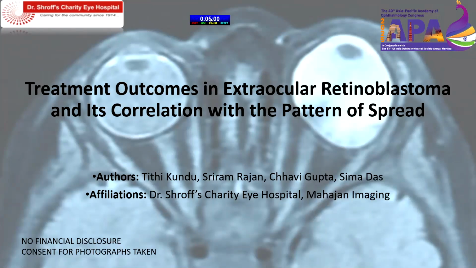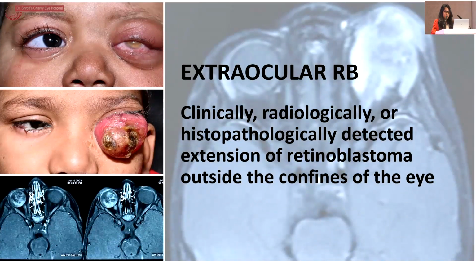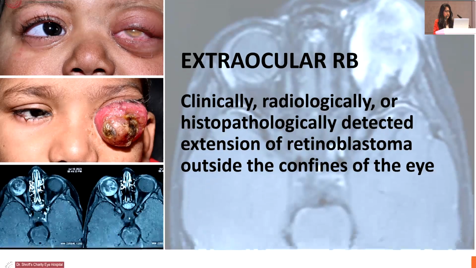Good morning, one and all. I'm Dr. Tithi, and I'll be speaking on treatment outcomes in extraocular retinoblastoma and its correlation with the pattern and extent of spread. Now, in developing nations such as ours, children affected by retinoblastoma have considerably lower survival outcome compared to developed nations, largely attributed to the higher incidence of extraocular retinoblastoma in these regions.